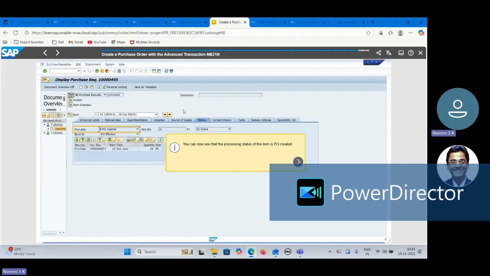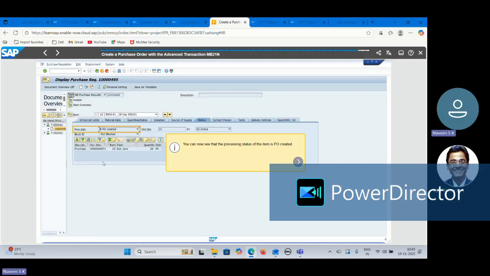No, that's the functionality. Generally, I have not seen quotation, but I have seen PO, GR and IR displayed here. If quotation is also coming, I have not seen that. That's how they have designed it. Maybe if a contract is created with reference to the PR, then it will display, I guess.